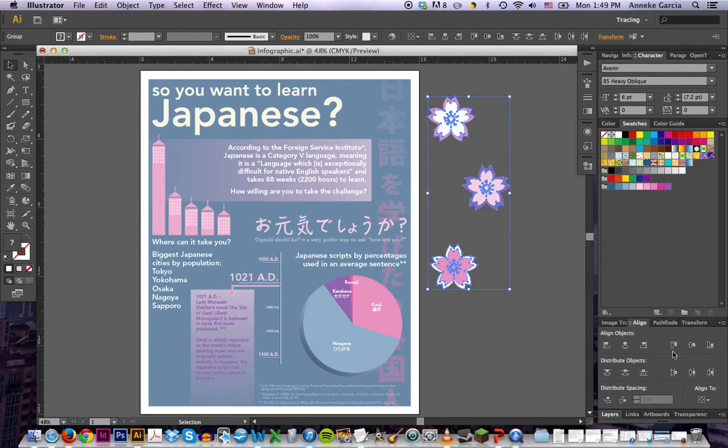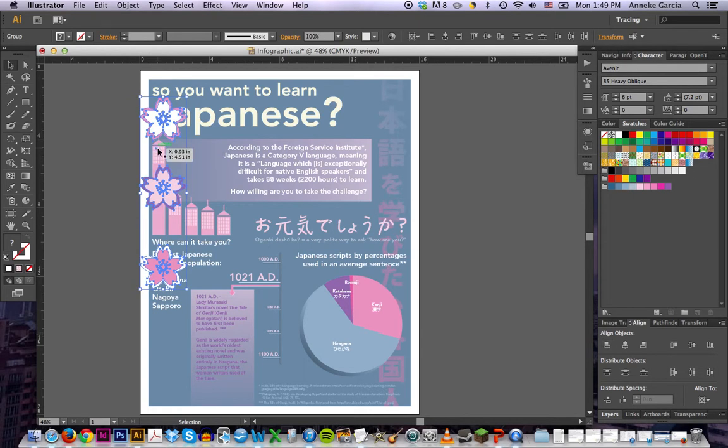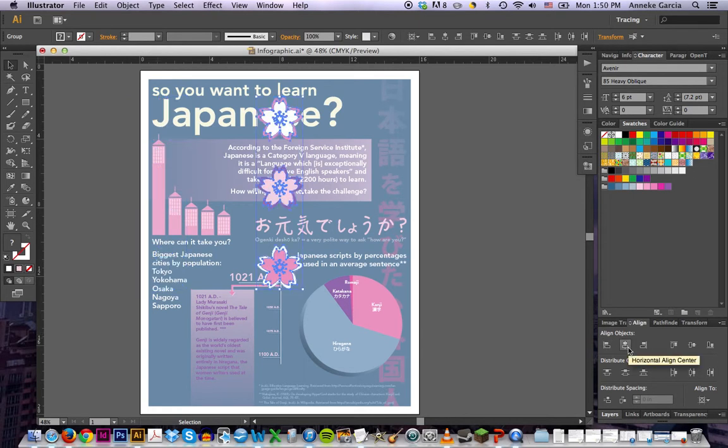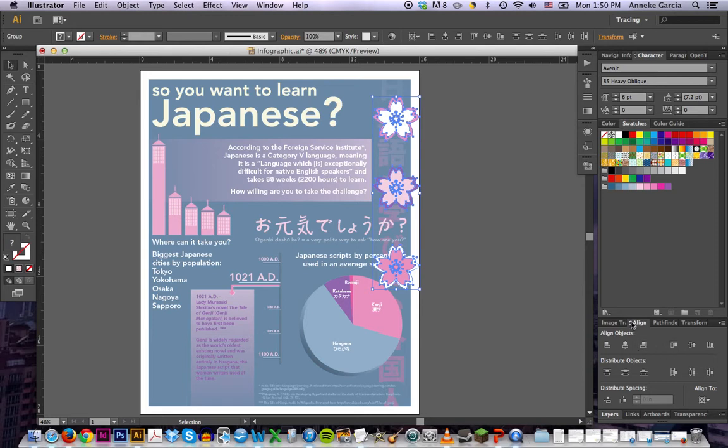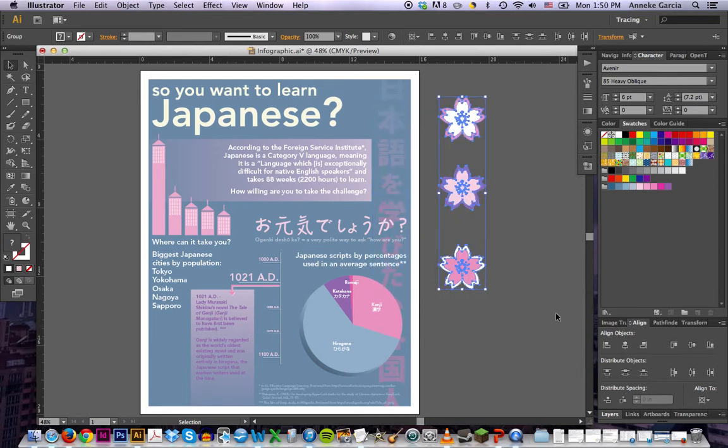And now what these are doing, if you look down here, there's a little box that says Align To, and it's selected Align to Selection. So that means it's going to line everything up relative to everything else that's selected. I could also align to a key object, one that I select, or the artboard. If I align to the artboard, and then I pick something like here, this is aligned to the left, you'll see they'll all go to the very left side of the board, or the center, or the right side. But usually you don't want something exactly on the artboard, you want to align things with each other. So most of the time we're going to use Align to Selection.